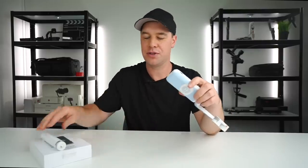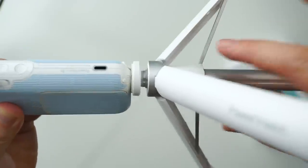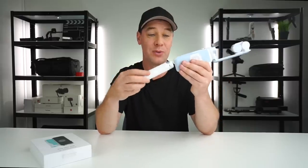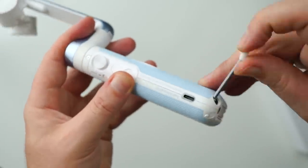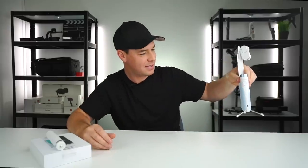Here are two of my favourite things about this gimbal. The first is the quarter-inch thread at the bottom, which allows you to screw things on like a tripod for maximum stability. But if you want to be more lightweight, this gimbal also comes with a built-in tripod. Pull out this leg, this leg, and unfold it — now you can stand the gimbal up without carrying a separate tripod. If you just need to place it on a flat surface like a table, this is more than sufficient.